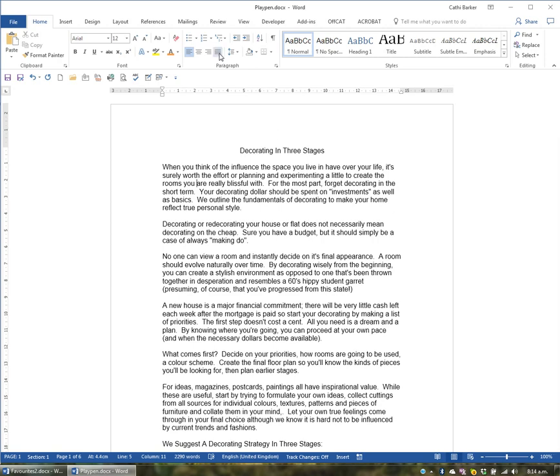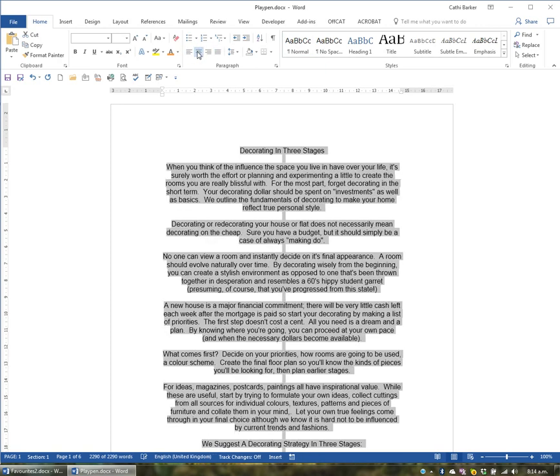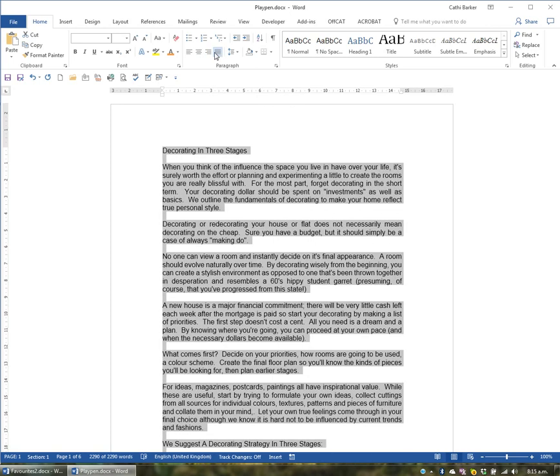So Justified is much like a newspaper where you've got nice straight edges left and right. In fact, what I might like to do is press Control A, and in all of the text I could send it to the left, to the center, to the right, or I might justify, Control J, the entire document. So those are the sorts of alignment options that you have.